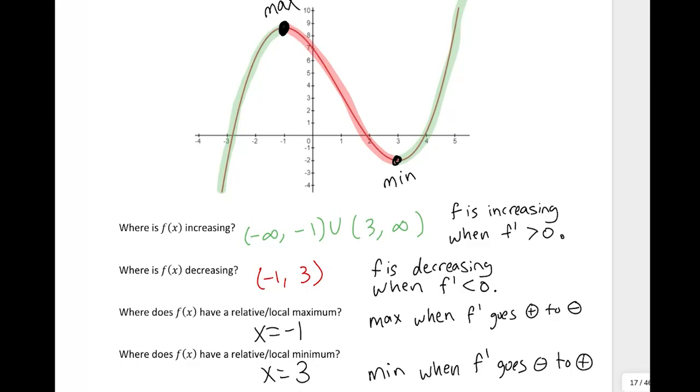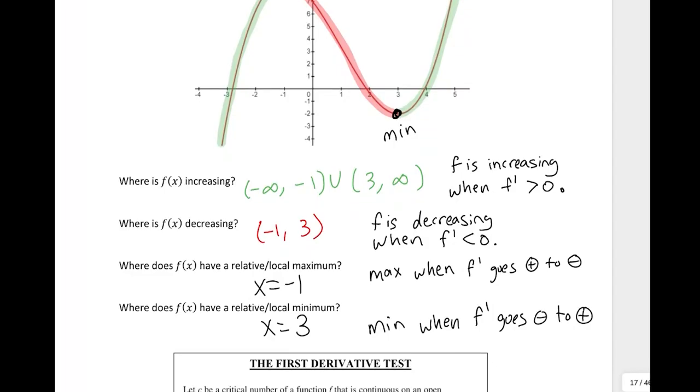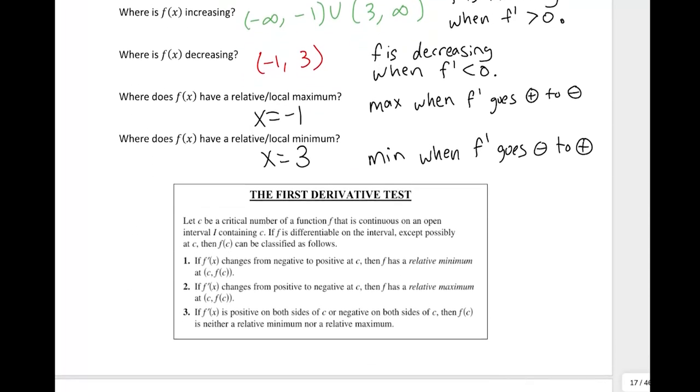So if you're looking at the derivative graphs, a lot of times if you're trying to get information about what's happening on f, you want to be looking along that x-axis, because anytime you've got the graph of f prime crossing over that x-axis, that means that on f, you've got a relative extreme. So this pretty much is what the first derivative test states.